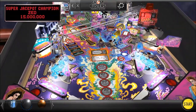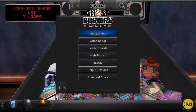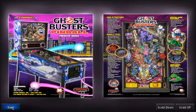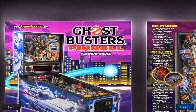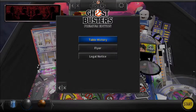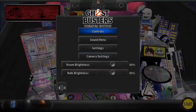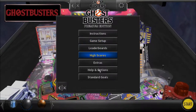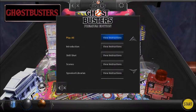If you don't know, this table was actually made in 2016 by Stern themselves, and this is considered the premium version, so it has holographic images and all that fancy stuff. I would love the real version of this table, but unfortunately I certainly don't have the money for that, and I am really excited to get into this one, trying to see if we can actually look at the table itself.